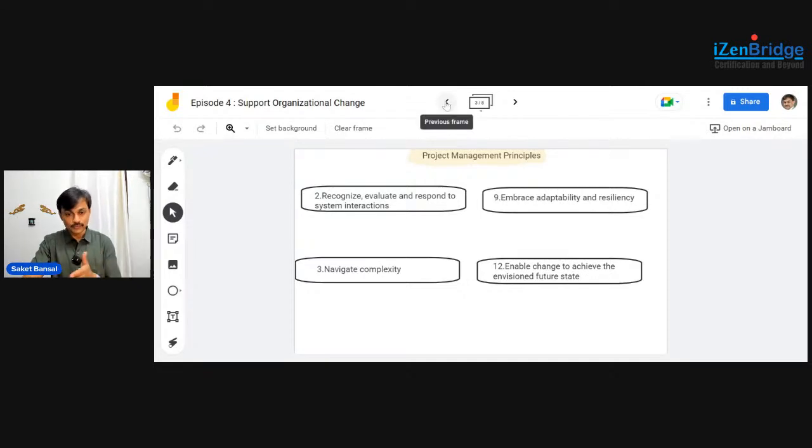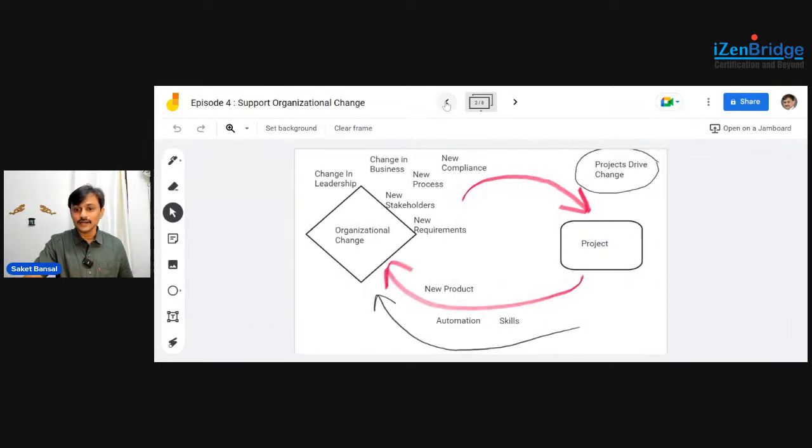Now, before I move forward, I just ended up seeing the phrase that projects drive change. What is the meaning of it? As I said, the project is producing a unique deliverable, and if we want to consume that deliverable, we need to change. My organization might be running a stable thing, but they initiated a project, and whatever the project will produce, if I want to use it, it will drive a change in my company.